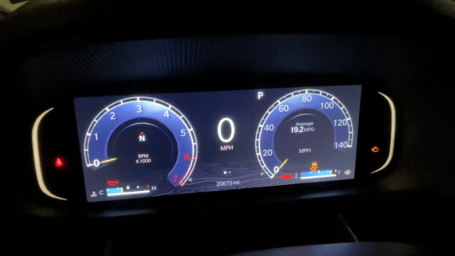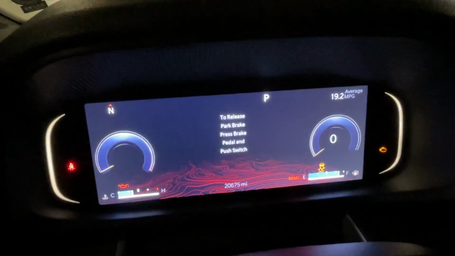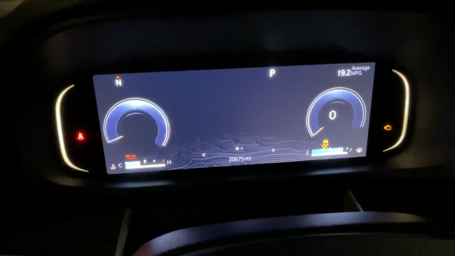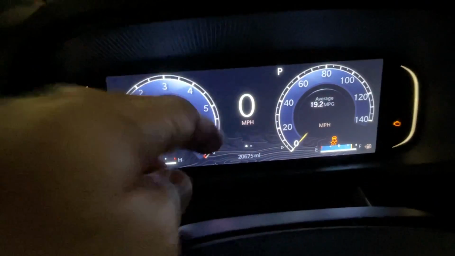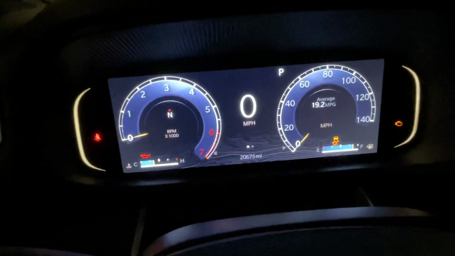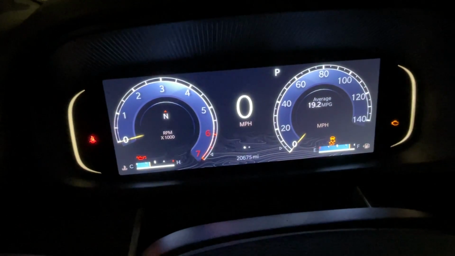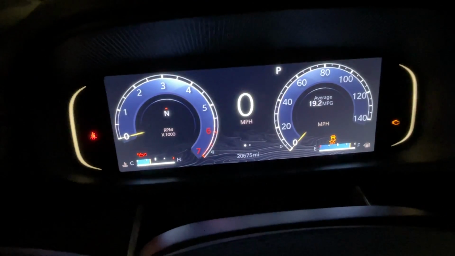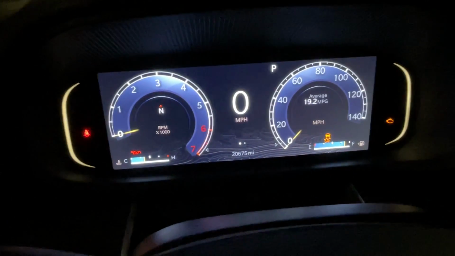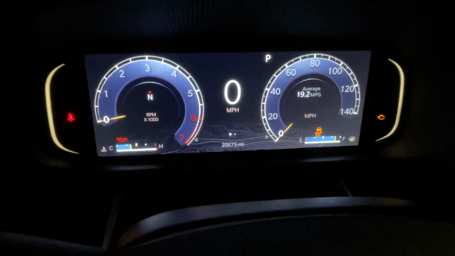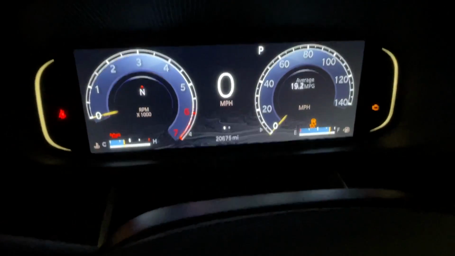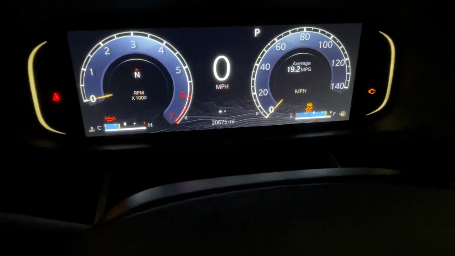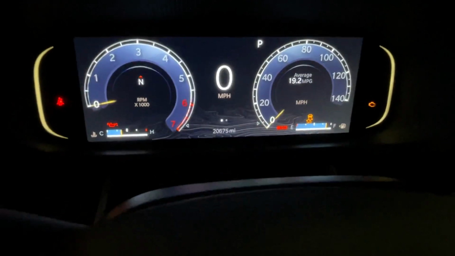As I turn it back off, to release the parking brake, you have to be holding the brake pedal. So you release it and it just goes off. The only way you know it went off is it disappeared. I think it should beep or something. But you can literally hear it engage electronically. What's really cool though is as soon as you shift it into drive out of park or into reverse out of park, it will automatically go off as well. So that's a nice feature.